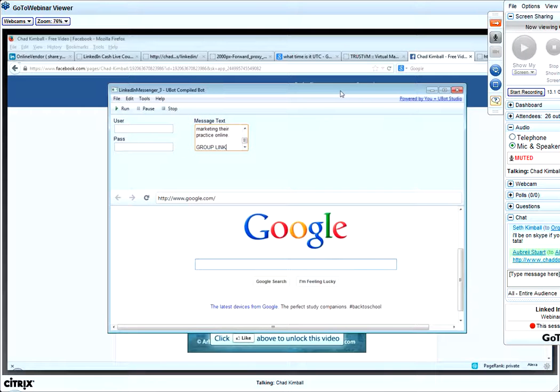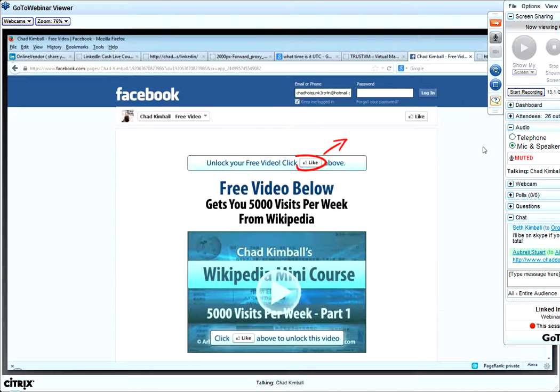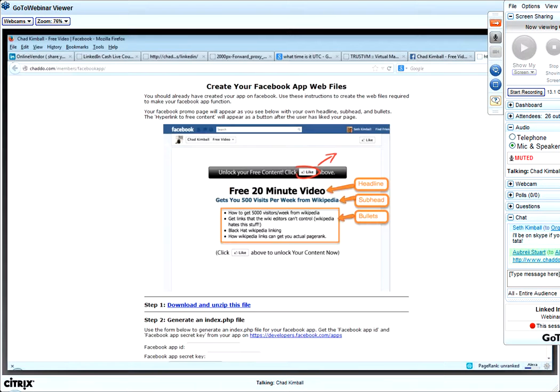Again, remember, they have requested to connect with you, so this isn't going to be seen as a spam message. They've requested to connect with you. Of course you're going to message them. They initiated contact. This is not unsolicited. It works great. But once they join the group, inside the group it says, thanks for joining the group. To get your free course, click this link. It brings them to this link. Then they click like, and it takes them to the next place where they can opt in.